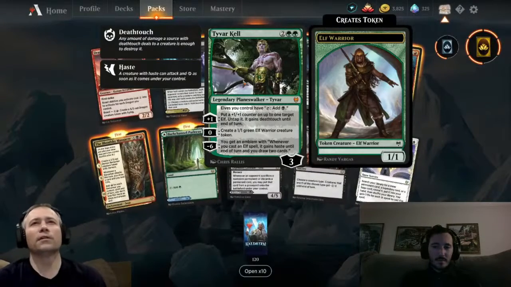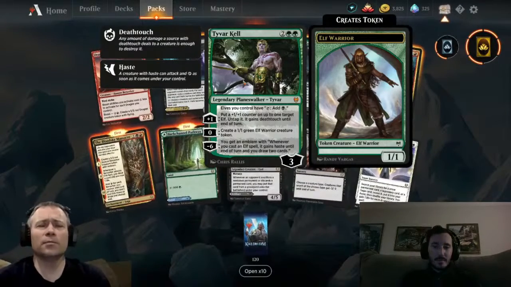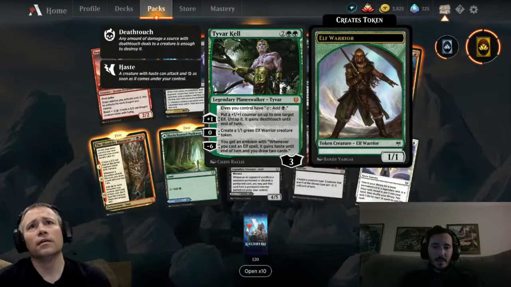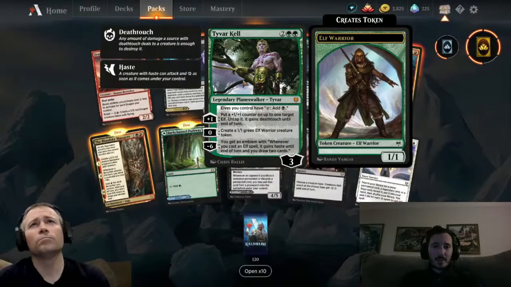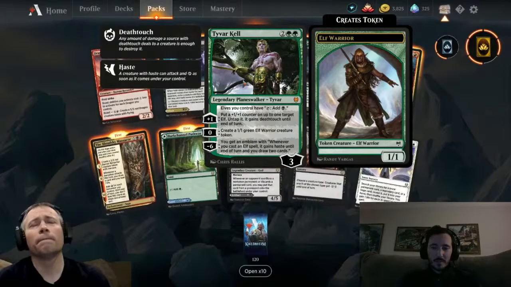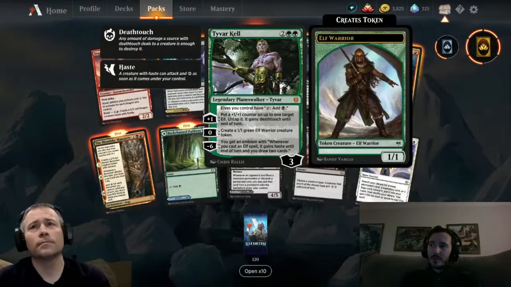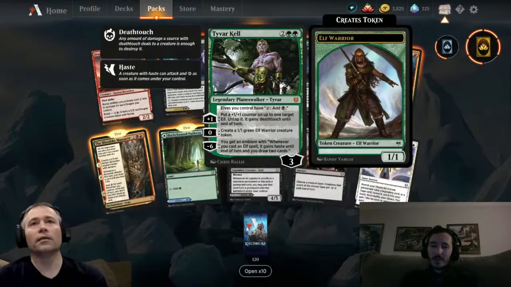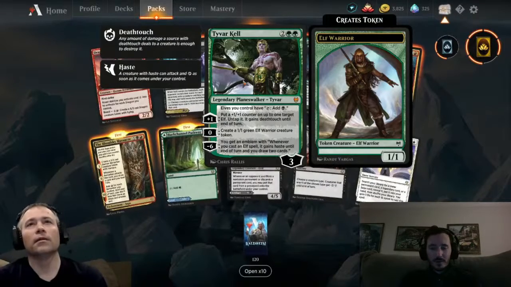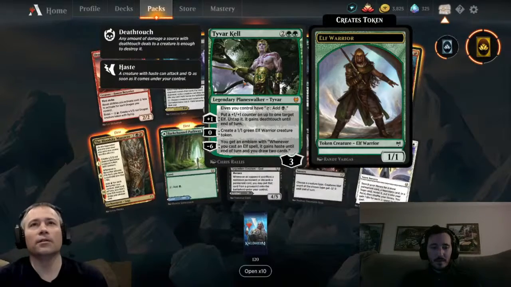Here we go with our first, we haven't seen too many planeswalkers. Yep. This is the Elves, this Tyvar card. We saw that card earlier. Oh, right. The Golgari Saga that pulled this out of your graveyard. So this is what you're pulling, and let's see why.